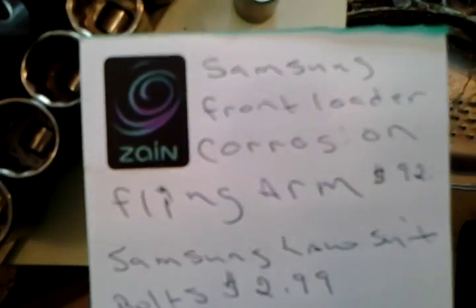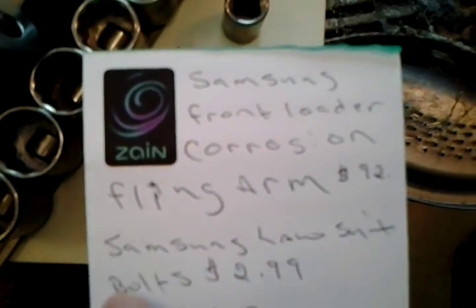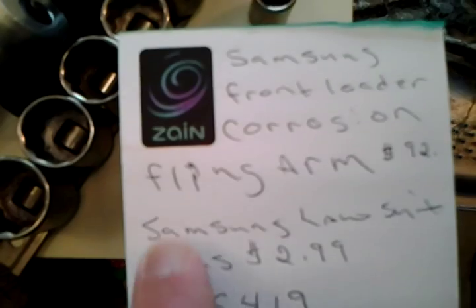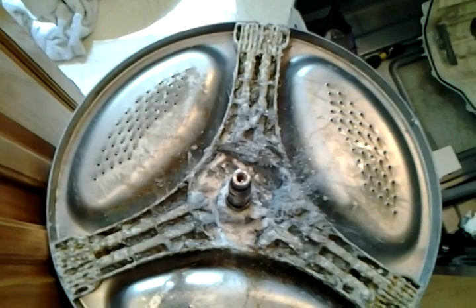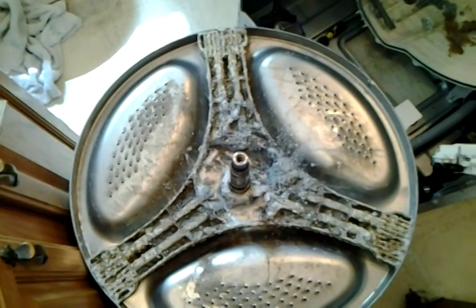Probably something like Samsung front loader corrosion, fling arm. Oh, also there's a Samsung lawsuit. And the bolts, these bolts cost $3 each. I looked it up online on the parts. So those bolts are $3 each. On the Samsung lawsuit, I guess there's a 3rd District federal judge in New Jersey. They have so many lawsuits for this thing right now that he's actually canceled a bunch of them and combined them into one big lawsuit. There are that many lawsuits against Samsung. So that might be something you want to look into.